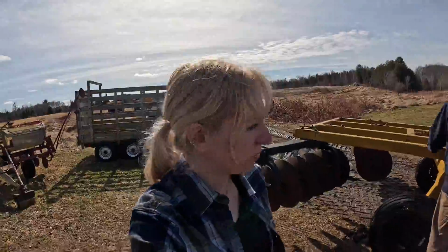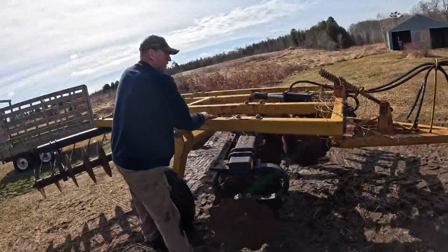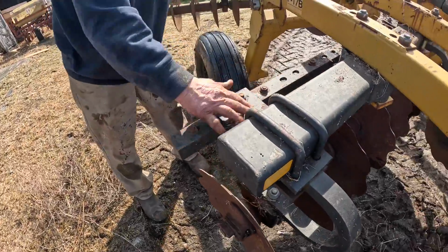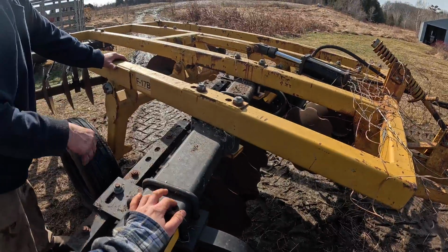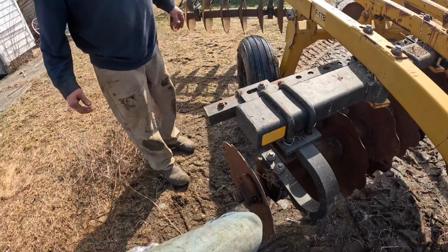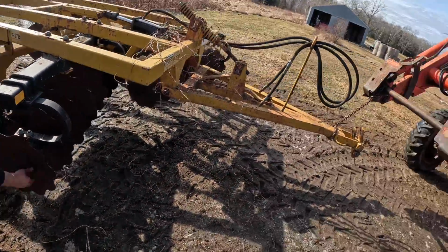Very last time we fed corn silage. Well, not really, because we did buy some from somebody a couple years after that. See, it's got a transport here. It's a good one, hardly got any use. It's really tight. Feel how, just kick it. You don't usually see, look how heavy duty it is. I know. It's a good harrow.